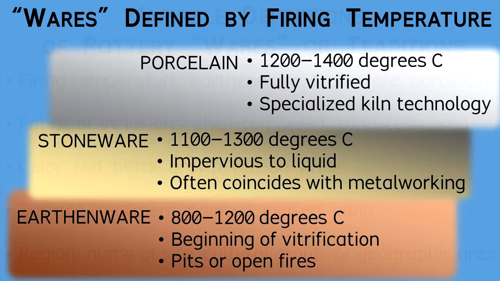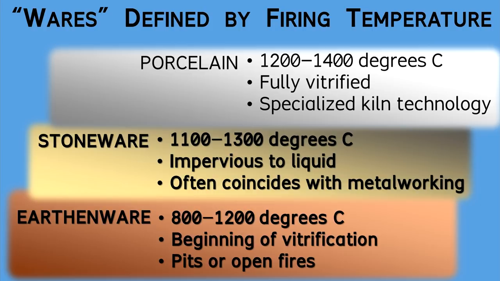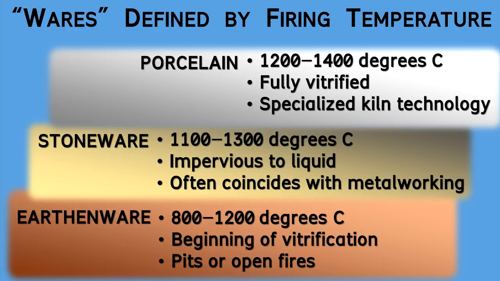Firing temperature directly affects the material result of any baked clay object. More heat will create more extensive transformation of the raw material through the process of vitrification. A category of earthenware refers to the lowest firing temperature for the initial effects of vitrification, generally in the range of 800 through 1200 degrees centigrade. Higher temperature will create a category of stoneware wherein the vitrification has been sufficient to create a waterproof material, generally fired at temperatures of 1100 through 1300 degrees. A category of porcelain is fired at a high temperature, generally at 1200 through 1400 degrees, and this thoroughly vitrified ceramic material tends to be white and translucent.